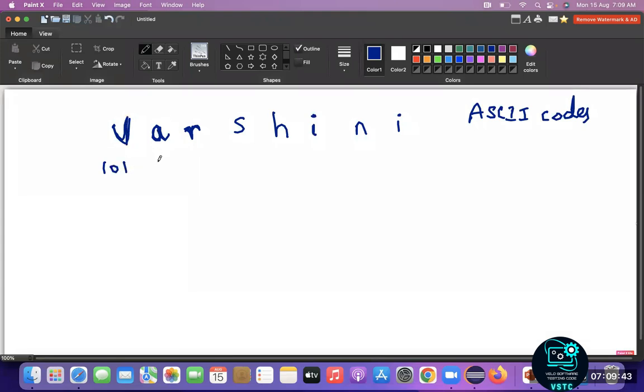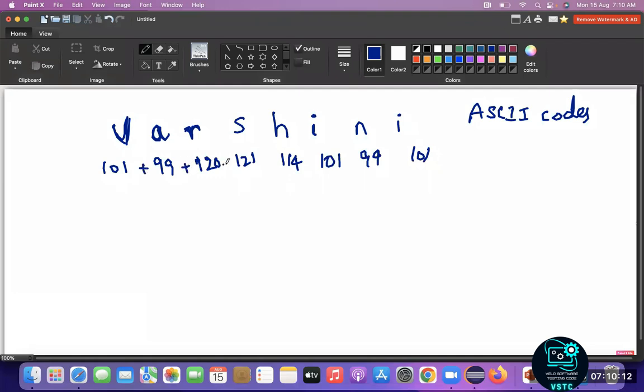For small a, we have one ASCII code, 99. Whatever integer ASCII codes we have, we write all those codes for these characters. For R it might be 120 or something like that, 121 like this, 114, 101, 101, and for N, 99. I wrote them randomly like this.